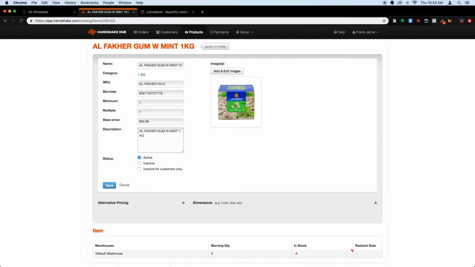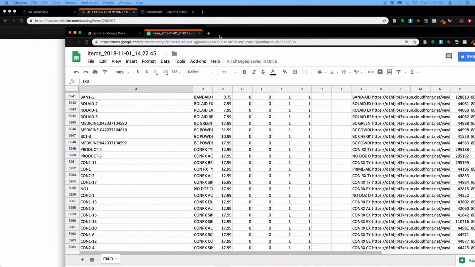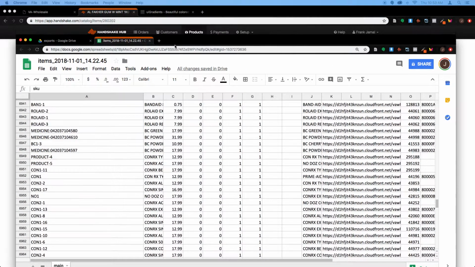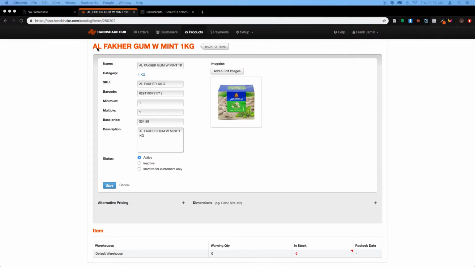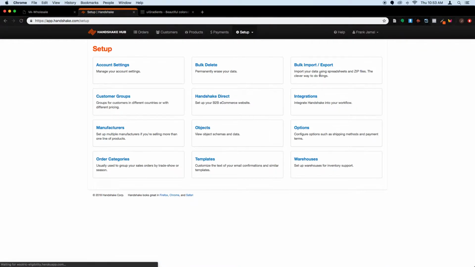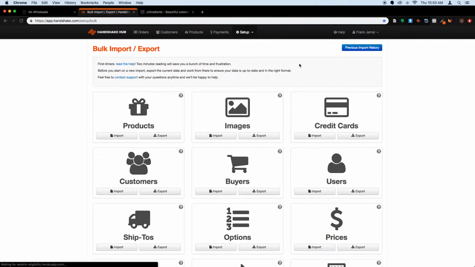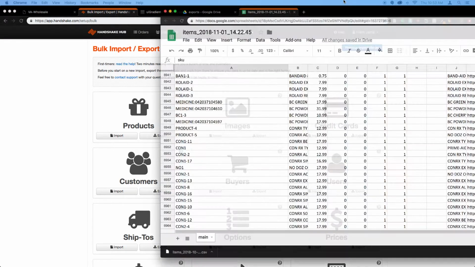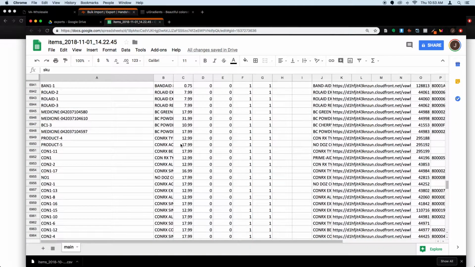Now, here's what it looks like. When I download all these products, I go over to here, and I can export and import. So when I export all the products, it's beautiful. It looks like this.